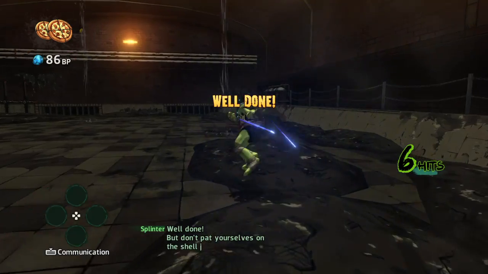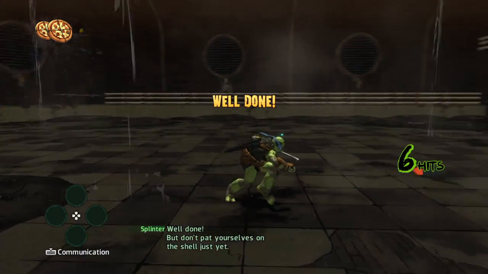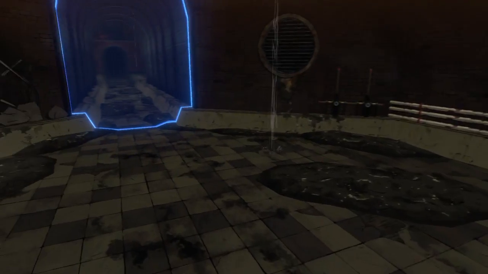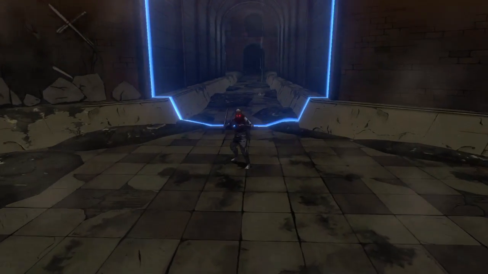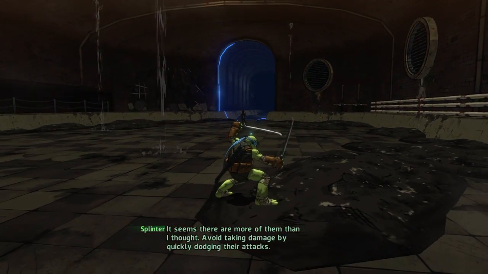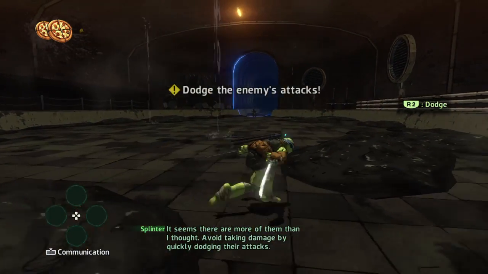We're done. But don't pat yourselves on the shell just yet. I'm gonna pat myself on the shell. Yeah. It seems there are more of them than I thought. Avoid taking damage by quickly dodging their attacks.